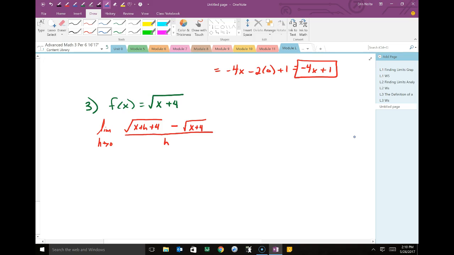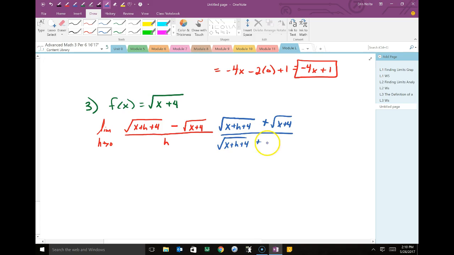No. It has a cool name. Oh wait, you multiply by the square root of the square root. Yeah, that's getting closer. So do you remember you multiply by the conjugate? Remember the conjugate? No. Gosh, you guys don't remember any of the cool words. Sounds like a horror movie. Okay, so x plus h plus 4 plus the square root of x plus 4. So the conjugate is basically the exact same thing, but you change whatever's in the middle to a plus or a minus, whatever it happens to be.